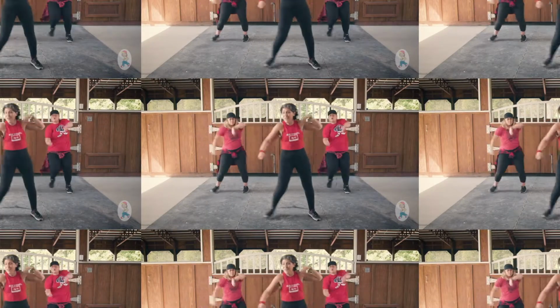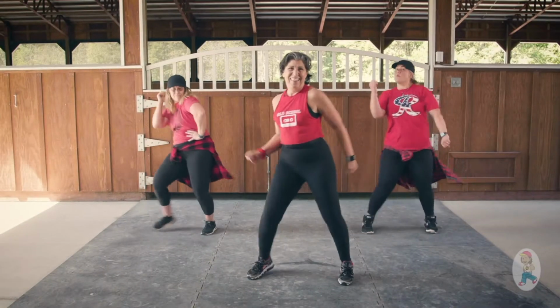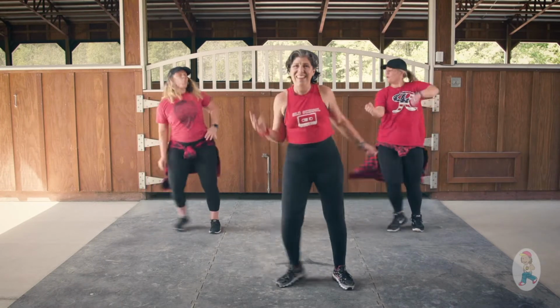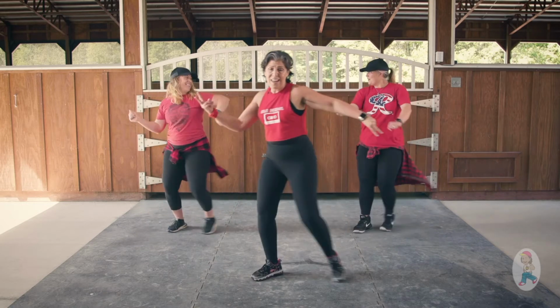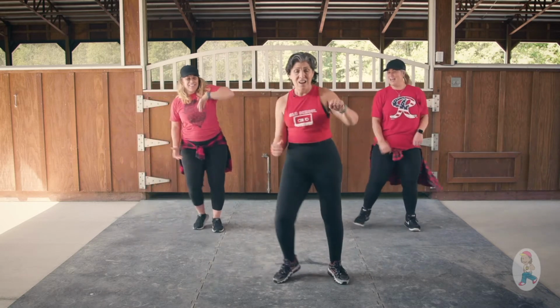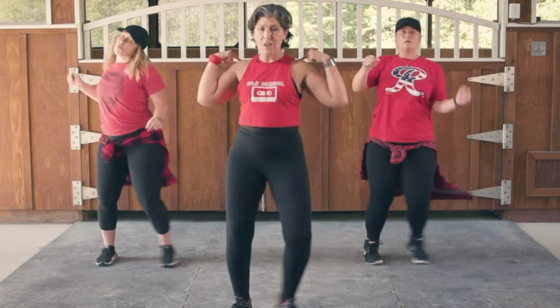Two and two. Keep it going. Two and two. Singles. Two and two. Two and two again. Singles. Work that chest. Squeeze those shoulder blades together.